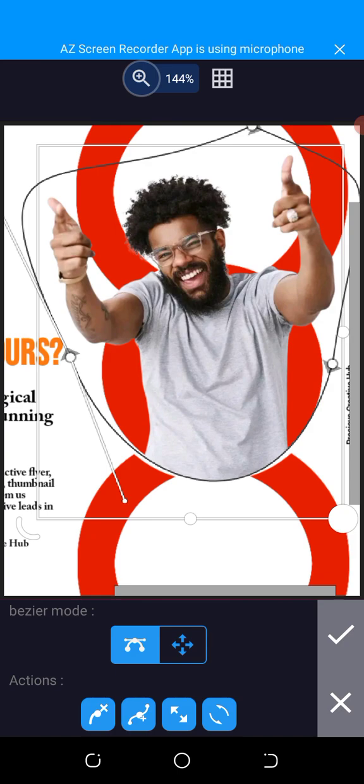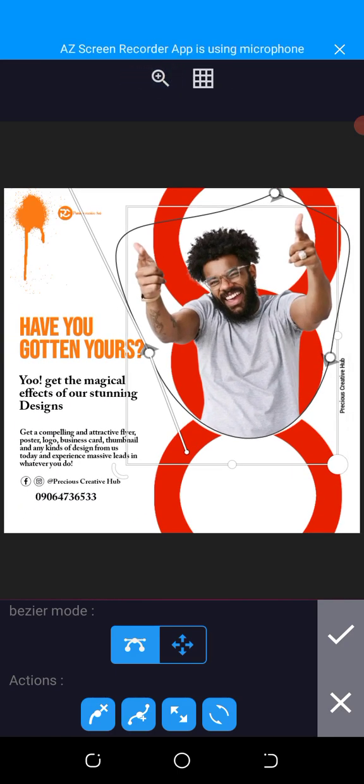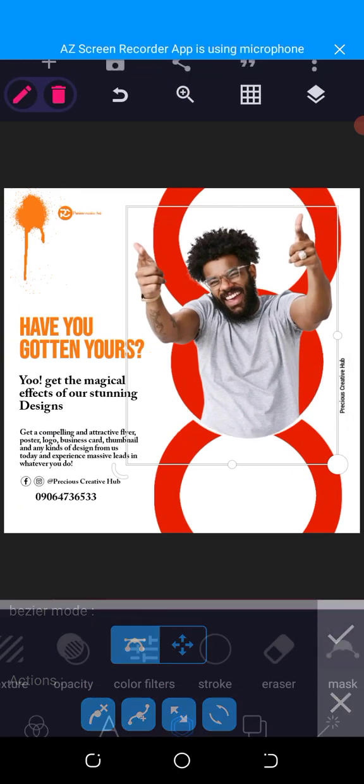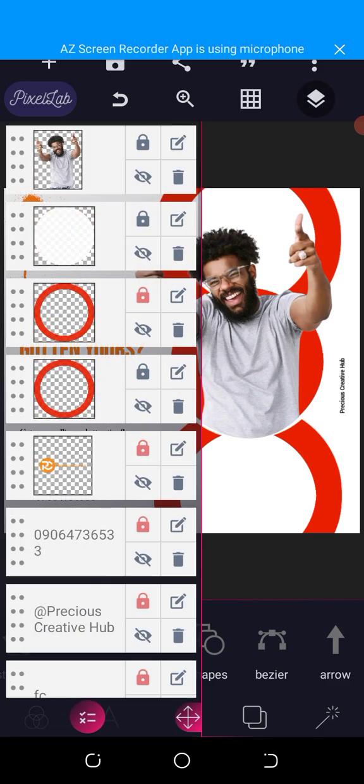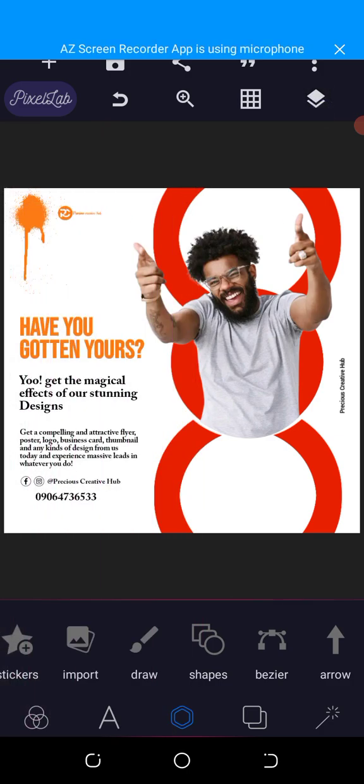So you just click on this place, then take it off again. All right. So check it out, and you see you have masked the image. It's as simple as that. Right. This is how you mask your image. You can do better than this. If you spend your time on it, you mask it perfectly, and everything will look very good. All right. So that is just the little thing you have to learn here.